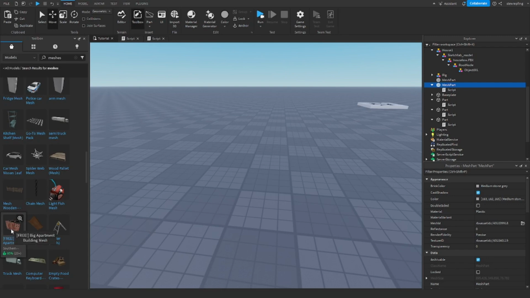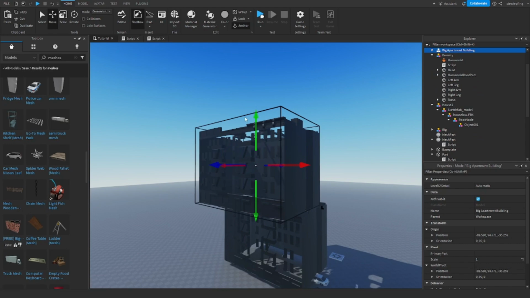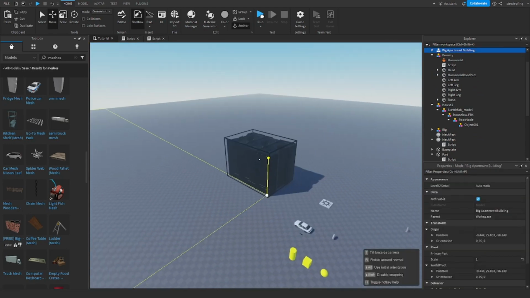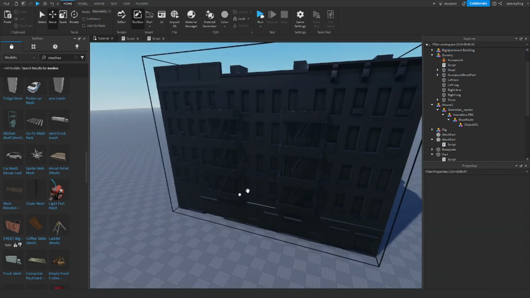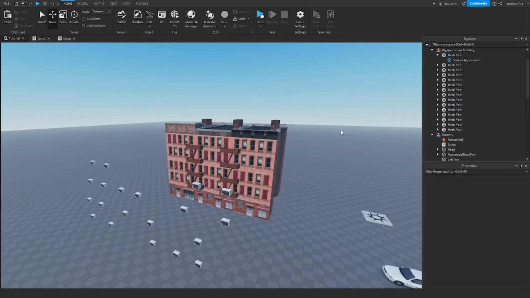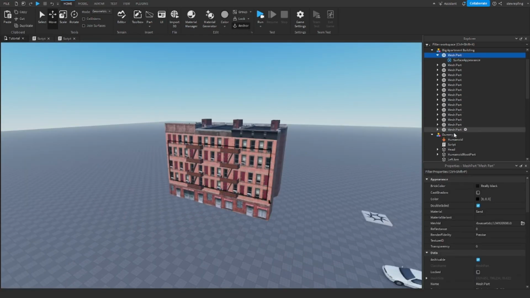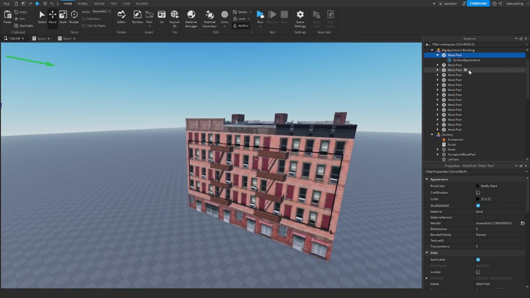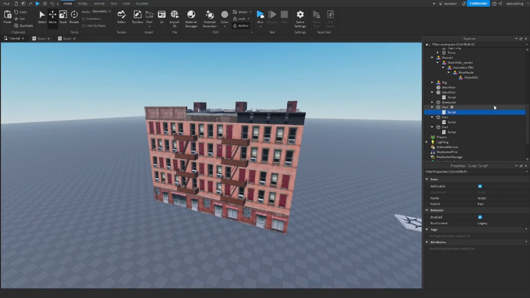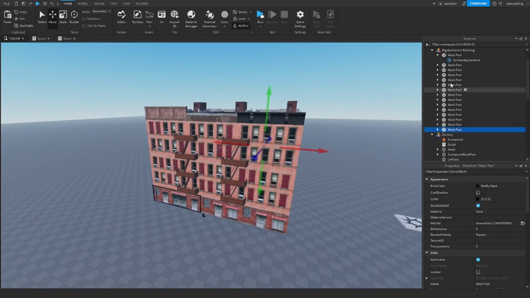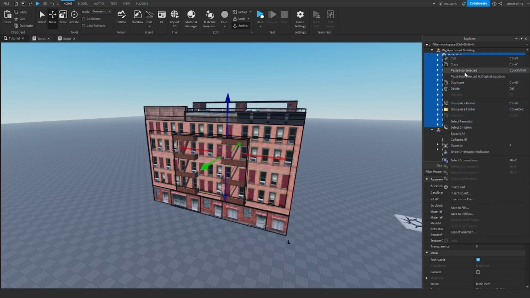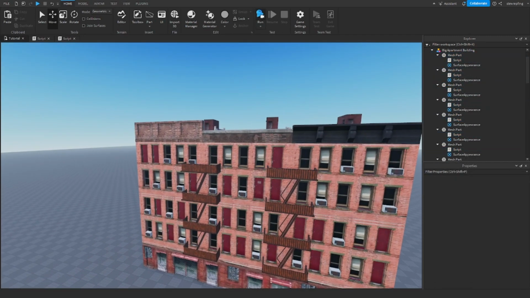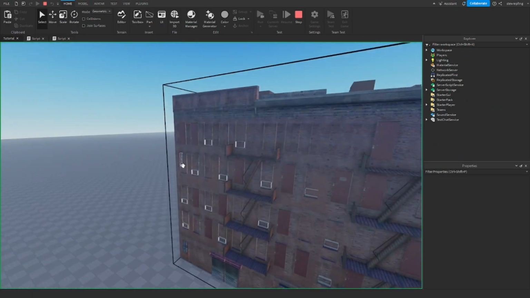And there's one more I want to try, which is these apartments. If I could spawn them in, we have an apartment building, and I'm going to put the script in there. Well, there's like 1,000 parts in here. Not really, but quite a few, but it'll still work. And if you're asking me if this is performance heavy, I have no idea. I'm just messing around with it. But there have to be some performance things.